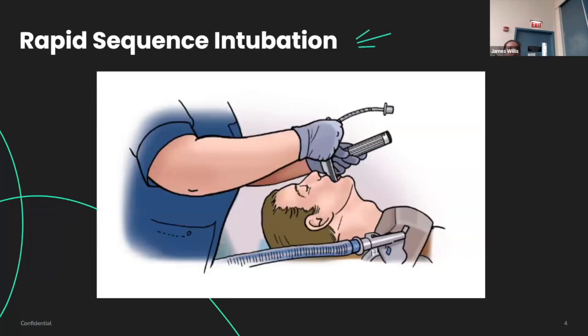So let's go over rapid sequence intubation. What does this really mean? This is when you're using induction and neuromuscular blocking agents to facilitate sedation and paralysis. The big thing being that you actually want to paralyze these patients. It's really ideal for your patients that are more acutely crashing. They need an airway on the quicker side. You might not have 5-10 minutes to actually secure an airway.